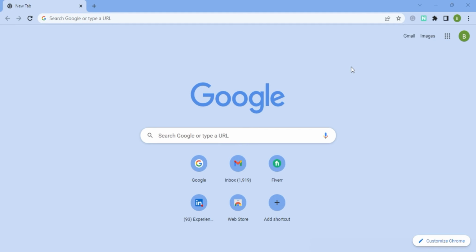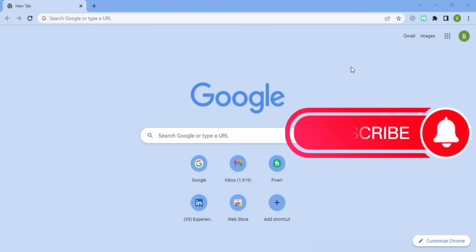You must have been familiar with other Google Workspace tools such as Google Docs, Google Sheets, and Google Slides. But today I'm going to show you a very powerful tool that you can use, and that tool is the Google Form. With it, you can do surveys, collect useful data, take order requests from your clients and customers, and lots more.